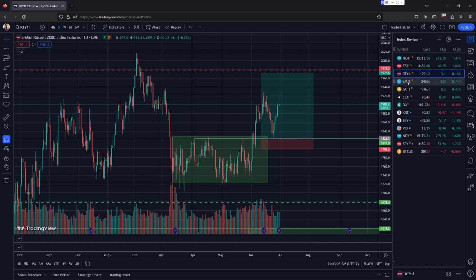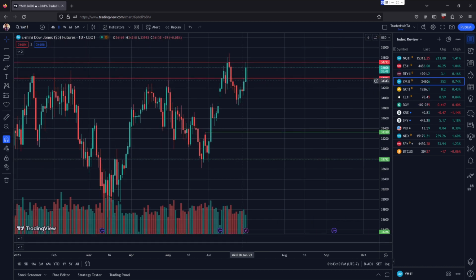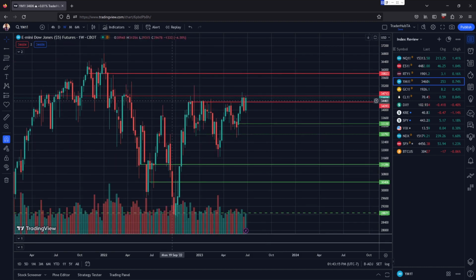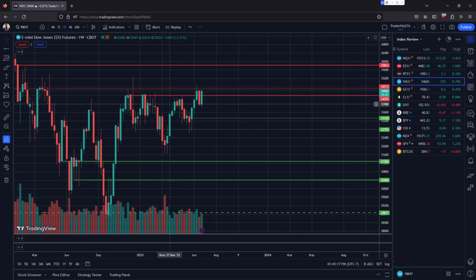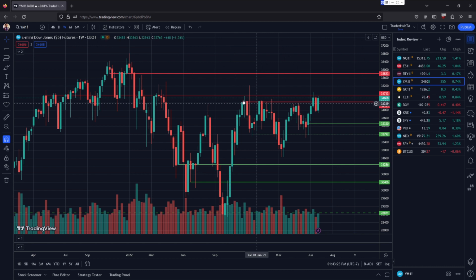Let's go ahead and move on to the Dow. Normally we've been talking about how boring the Dow is. This week it looked picture perfect. I just want to point out that we had drawn this line. After the recovery from the bear market of 2022, it came up and really tried to break out above this level, about 43,000-ish, 43,400-ish, and just could never keep closing above it.